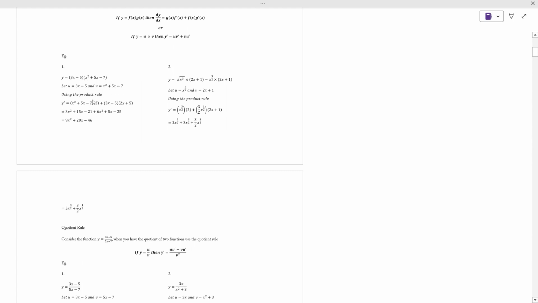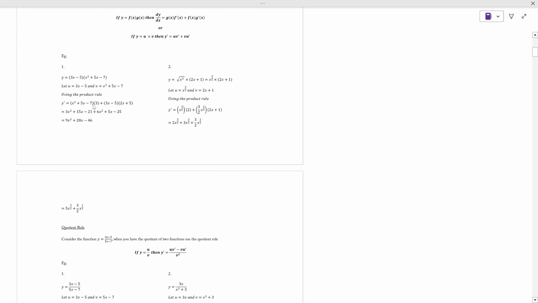So using the product rule, y dash, we're going to basically implement this, right? Cool. So this is just v, which is this here. Then u dash, which is basically u, but differentiated. So if you differentiate that, you only get 3. That's why it's 3. And then plus u v dash. So that there is just u by itself. And that there is v dash, which is that differentiated, right?